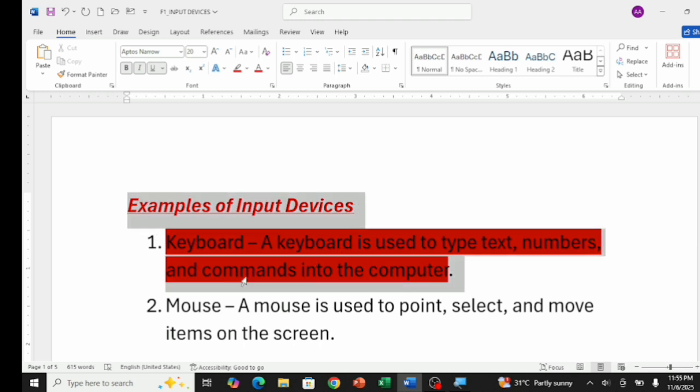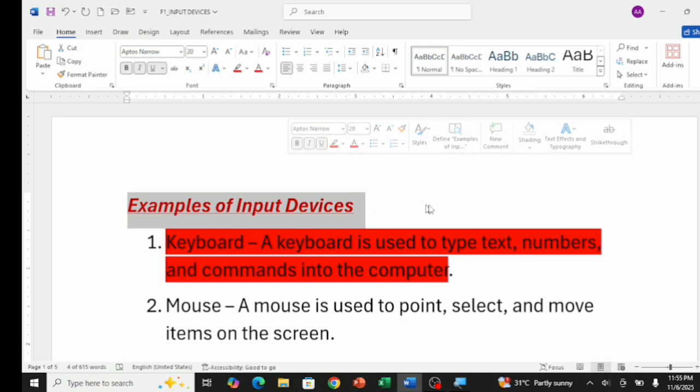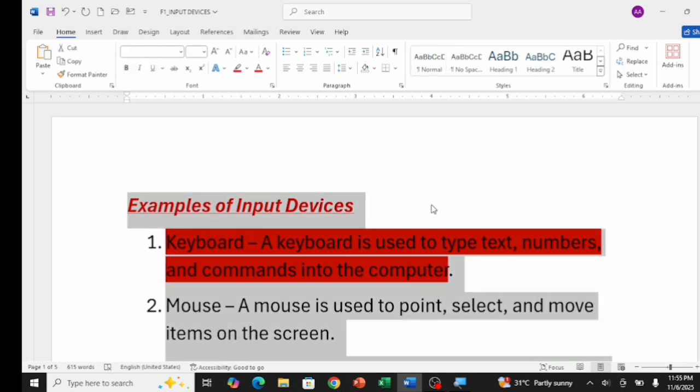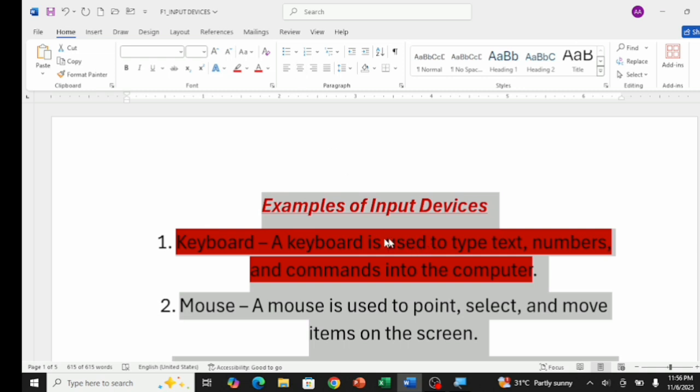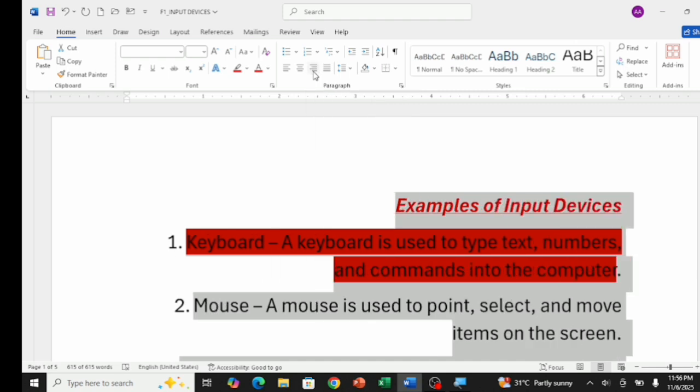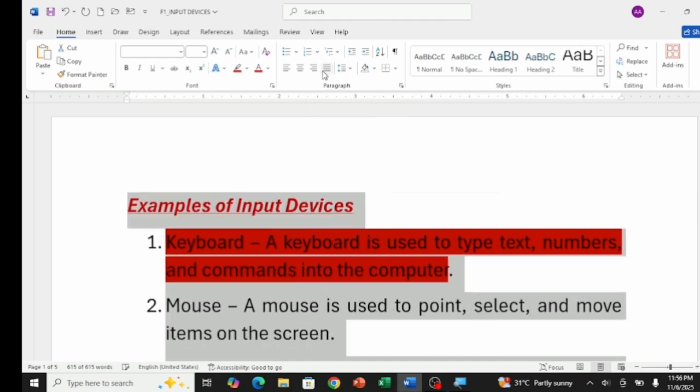Now let's apply the alignment to this text. I'm going to select the entire text again. We are still in the Home tab, but this time we'll go to the alignment group and click on the first one, which is the left alignment. The text is already aligned to the left, so it doesn't change anything. Now let me click on this one to the center. See what we have here. It is now aligning our text to the center. This time to the right, and then this time I'm clicking on justify.